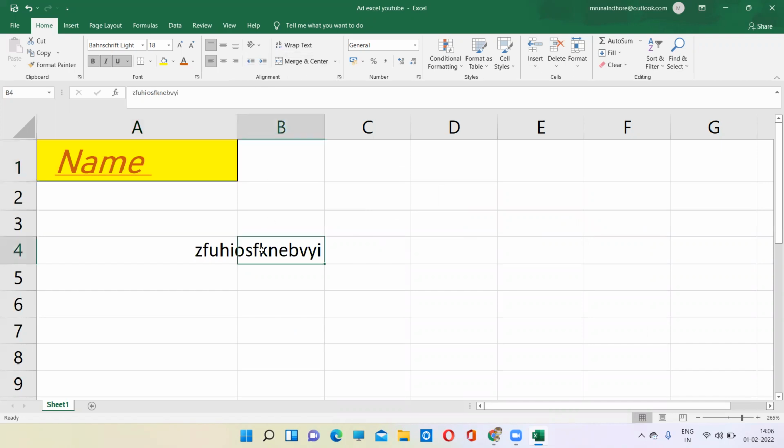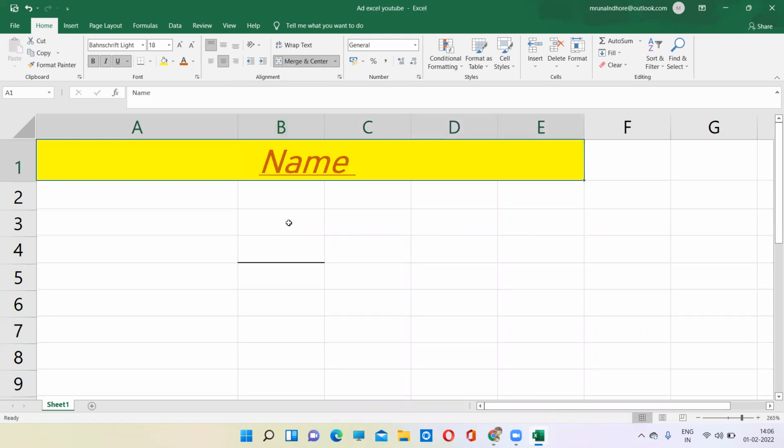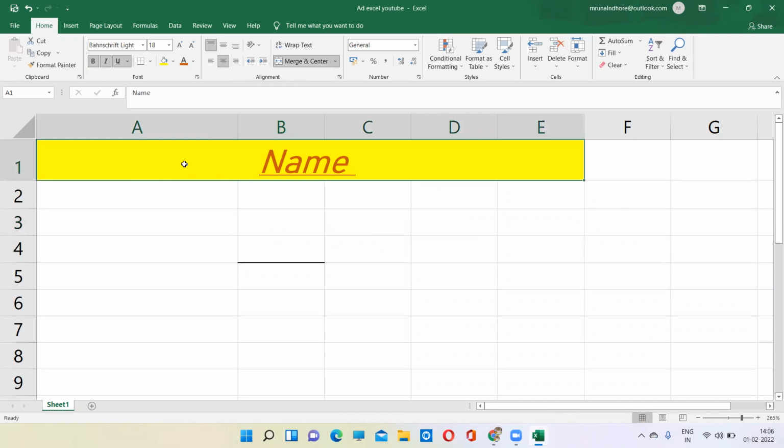Then there's another option that is very much important. If you want to merge these 2 or 3 columns together, at that time this Merge and Center option is used. If you use this option, what happened here is, here we have 3 different columns, but we have merged these columns and made it as one column. So that you can use here, and most of the time it is used when you are working with making of bills and all. Then Wrap Text is an option. Okay. Then there are general things.